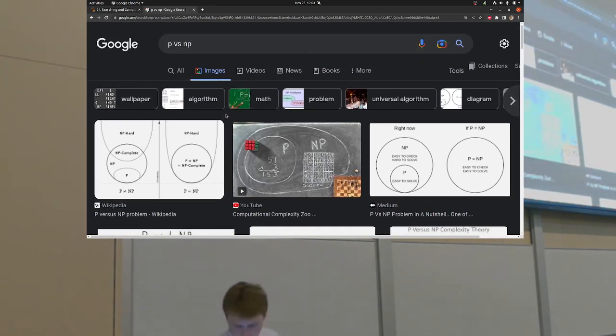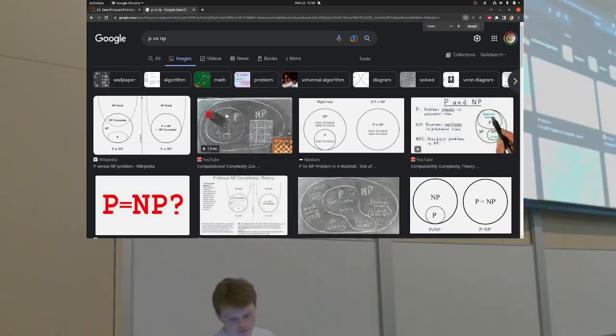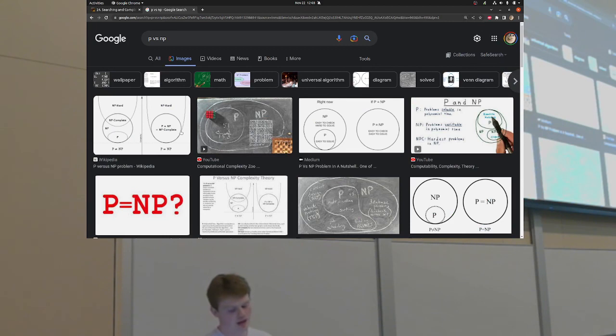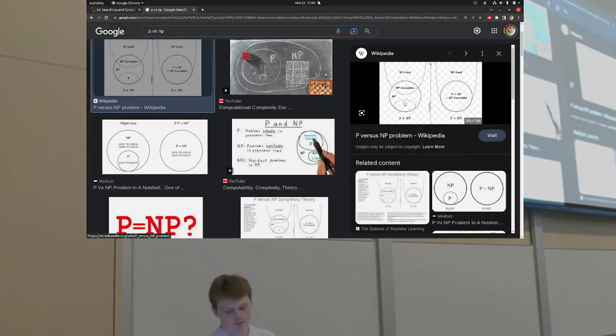And what it's saying is there are problems that exist that have solutions, and we can check solutions in polynomial time. That's P. NP doesn't stand for not polynomial.